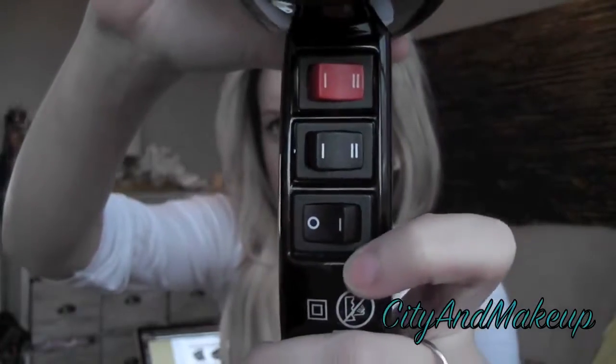It only weighs 13 ounces, or 390 grams — honestly really light. When you're doing your hair, especially if you have thick hair and you're blow-drying for a long time, your arm gets tired, so that matters. On FlatironExperts it's actually rated number two for most quiet blow dryers. The buttons are on the back, and the cord is really, really long, which is great if you work in a salon or your outlet isn't close to where you do your hair.